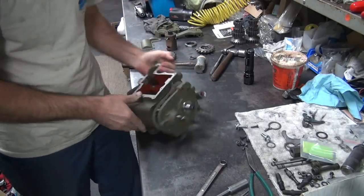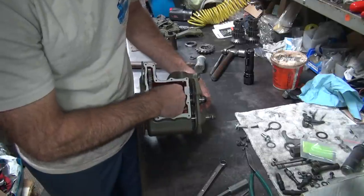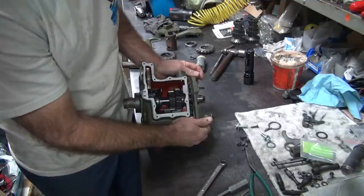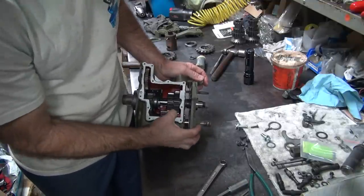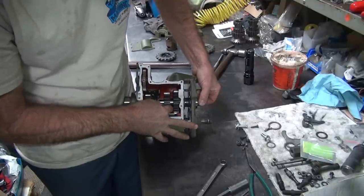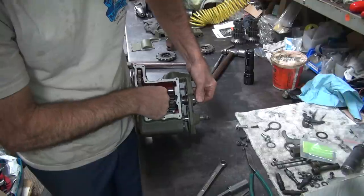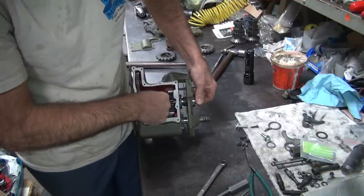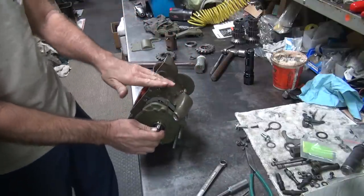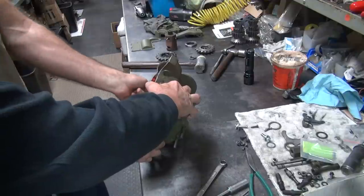Gravity is not helping. So if you flip the tranny over so gravity quits fighting me, it might go easier. Okay, second gear is tagged in there. Low gear is in. Just gotta get that spline to go in there now. The spline has to hold it. Can you hold that right there so it quits rolling? Yep. Just hold the top.